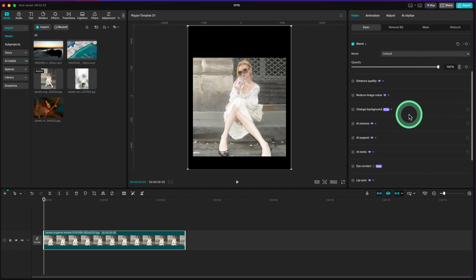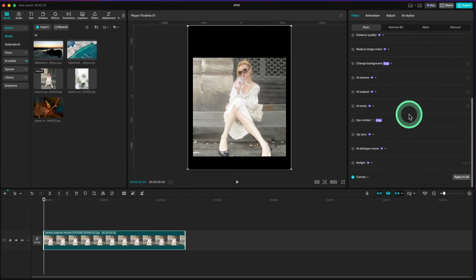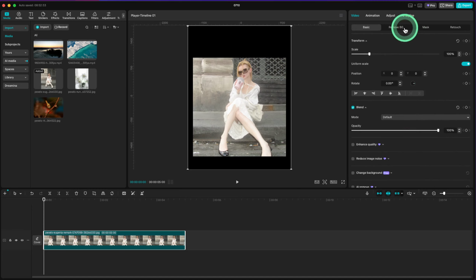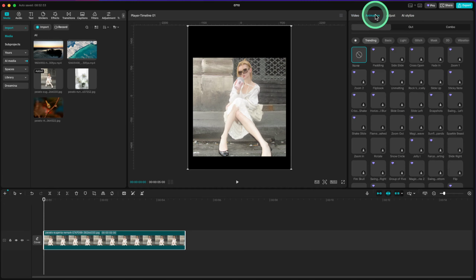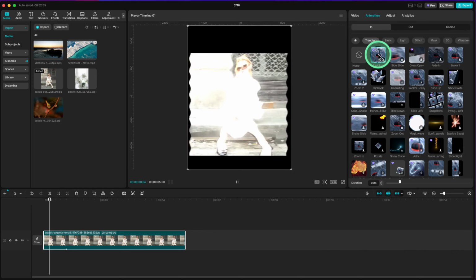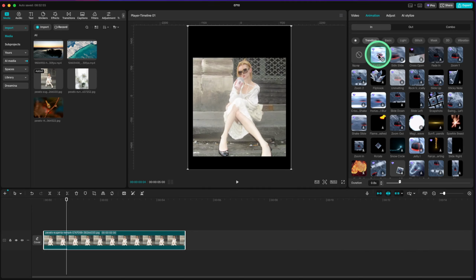And now, let's take your shape to the next level by adding some animation. While your mask clip is still selected, head over to the animation section. Here, you'll find different options to bring your shape to life. If you want the shape to appear dynamically when the video starts, choose one of the in animations. Alternatively, if you'd like the shape to fade or exit creatively at the end, explore the out animations. Adding animation is completely optional, but it can give your project a more dynamic and engaging feel. Experiment with different effects until you find one that fits your vision.